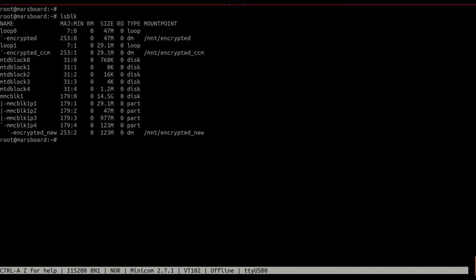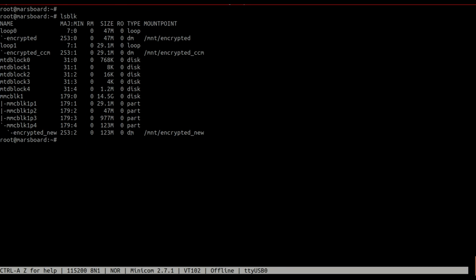Here in this example, we have encrypted a partition on the SD card called mmcblk1 partition 4 at a block level using dm-crypt. As a result, a new block device is created, called encrypted_new, here in the device mapper infrastructure.